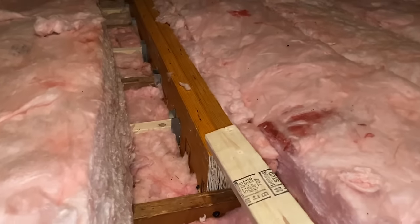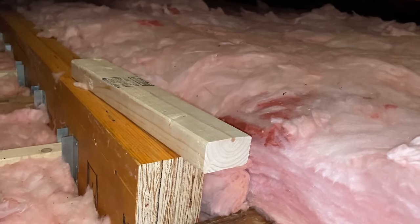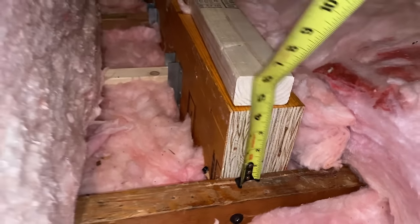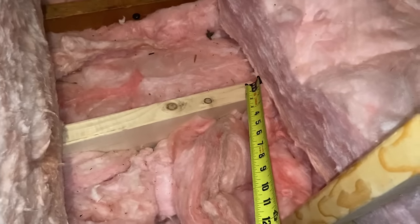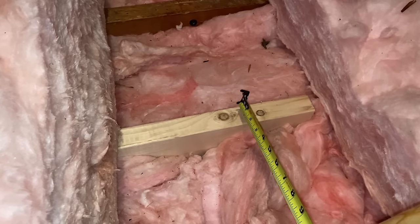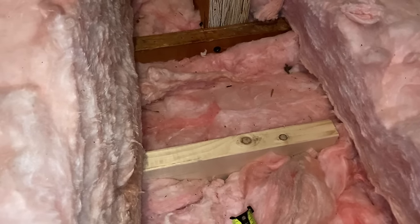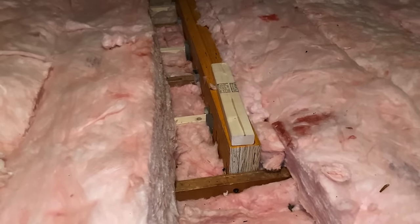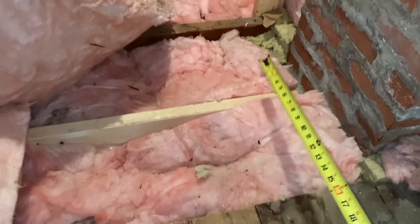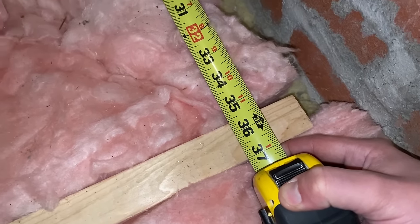I have a scrap 2x3. And that will give me enough where I'm not crushing that insulation down. 5.5 inches. A 2x6 would have been perfect, but I didn't want to put them on top of here all the way across 8 feet because I would have had to pre-drill halfway through the thing and then drill into this. I think building miniature walls is going to be easier and more stable. This is going to be my first joist. The platform's going to start right here. So I'm going to cut my first wall at 37 inches.